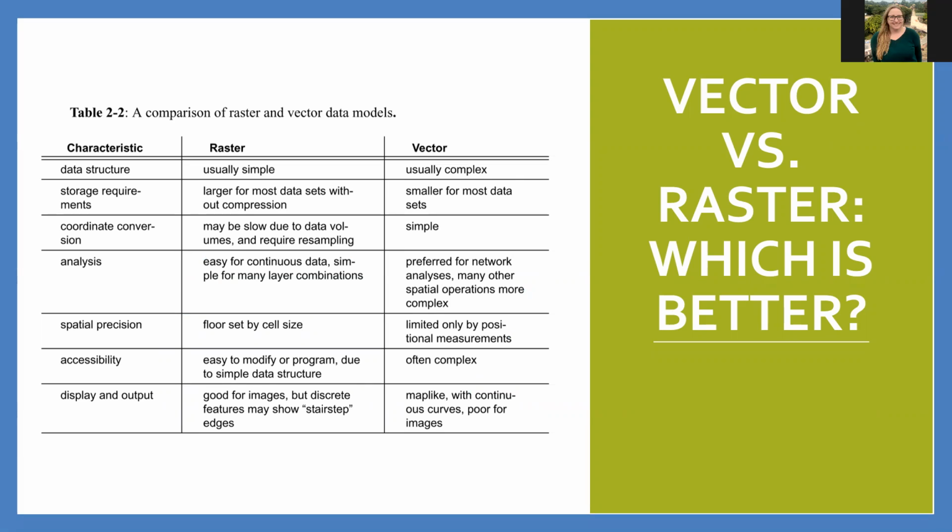We will talk about processes in more detail later in the semester, but the overlay process just puts one layer on top of the other for comparison, and both values can be assessed for each location, which is much easier when using a grid pattern. It also has a much more simple data structure because it really is just a table of values. Lastly, it's the best way to store image data, such as satellite imagery.